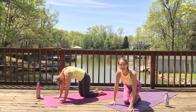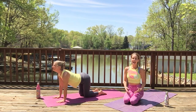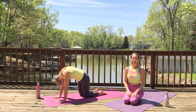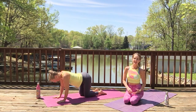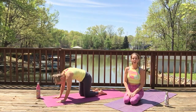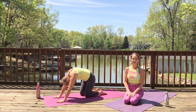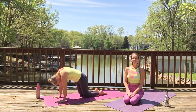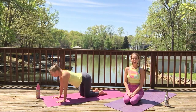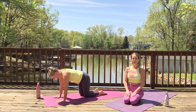So just keep moving here, your breath to your movement. If you'd like to add on anything else though that feels good in your body, you can do that right now. So maybe you want to rock your hips from side to side. You can roll your wrists out a little bit, or maybe take a few more neck rolls here. We'll just be here for a few rounds of breath. Just whatever you do, move breath to movement. And if you did something on one side, make sure to do it on the other. But wherever you're at, let's meet back in that neutral tabletop position.